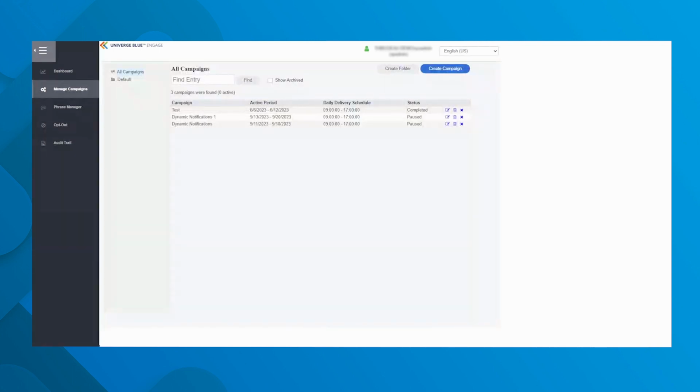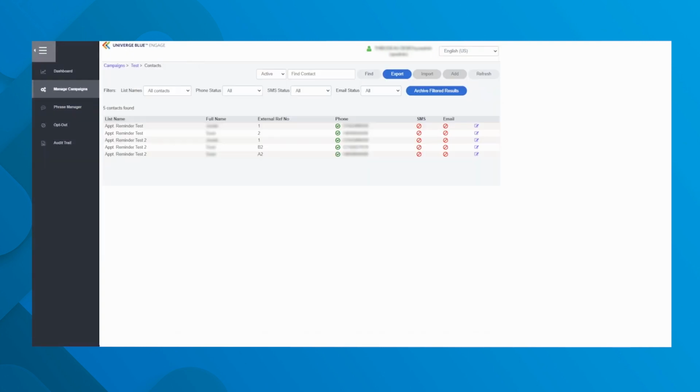Once a campaign has been completed, you can open the campaign, select Contacts at the top of the page, and verify that the campaign is run. A green circle with a check mark will show up next to any of the items that were run for that campaign and considered a success. You may also choose to export the file for additional reporting information via a CSV file, or you can go to your historical reports and run a report on the Dynamic Notification campaign.